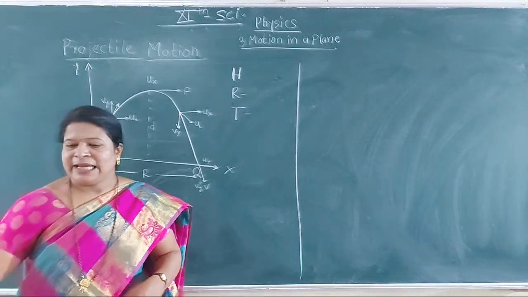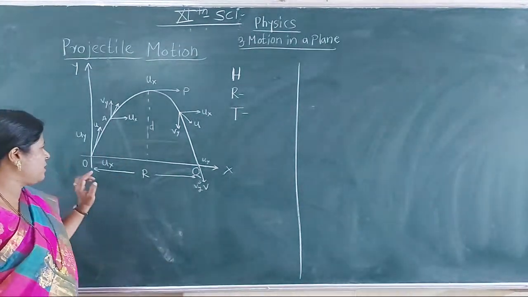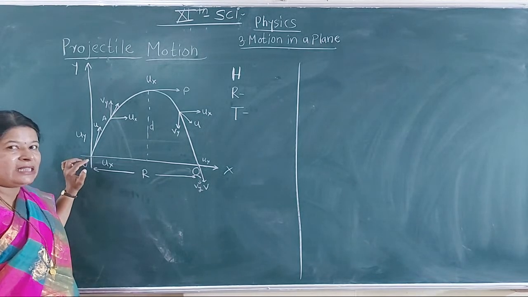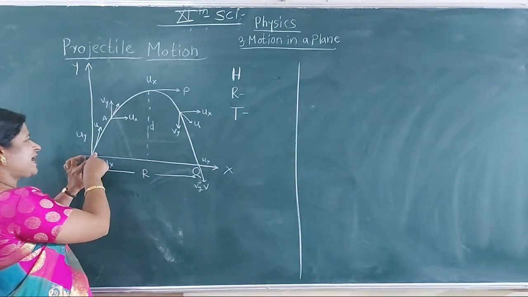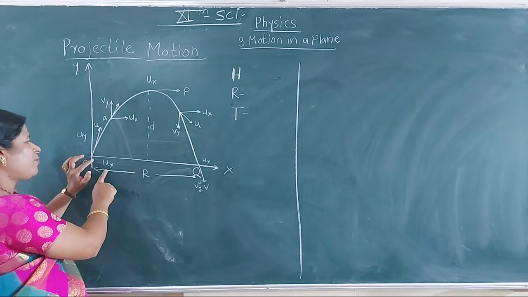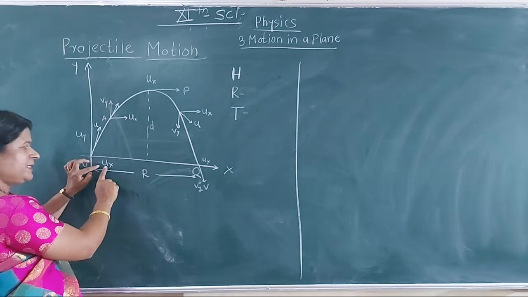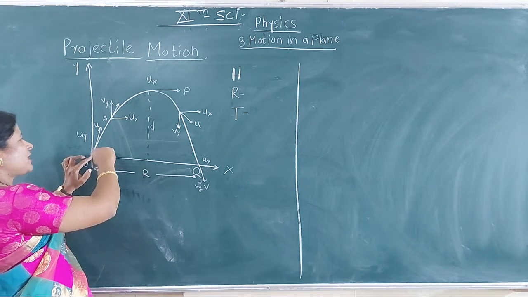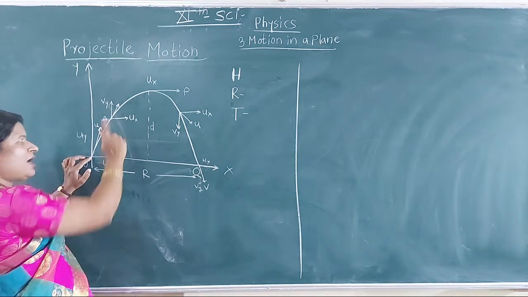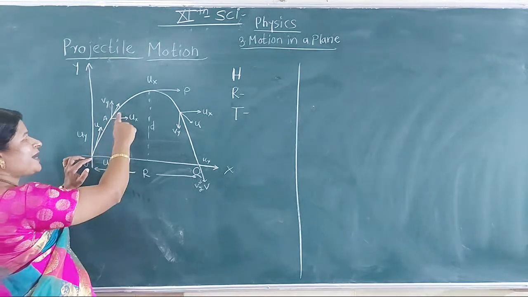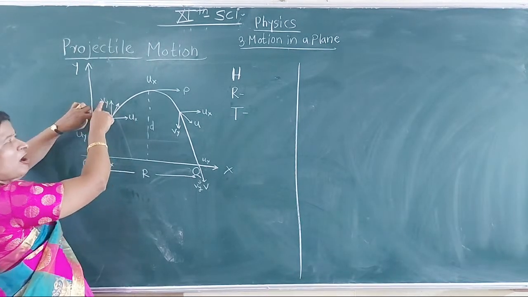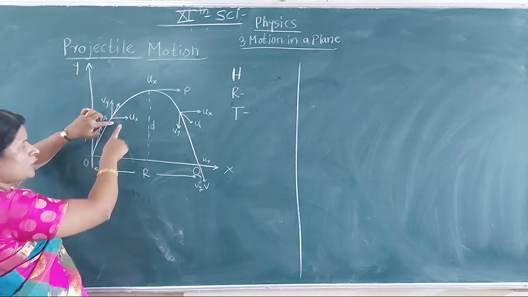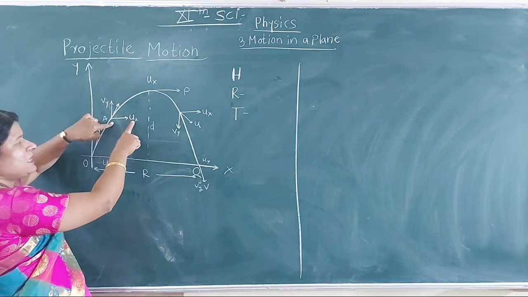Now let us assume that the initial velocity of the projectile is vector u. In this diagram we show the initial velocity of the projectile as u. Now the projectile is in the xy plane. Therefore the initial velocity along the x-axis is ux and along the y-axis is uy. Then when the projectile is thrown, its speed changes, and the velocity along the y-axis is vy, while the horizontal velocity does not change, so it remains ux.